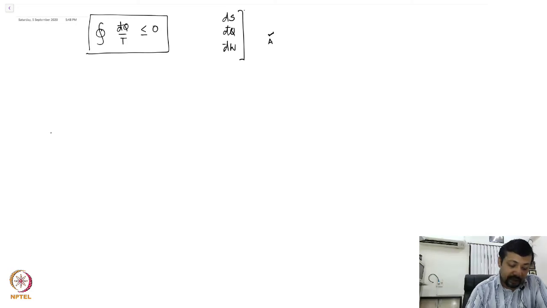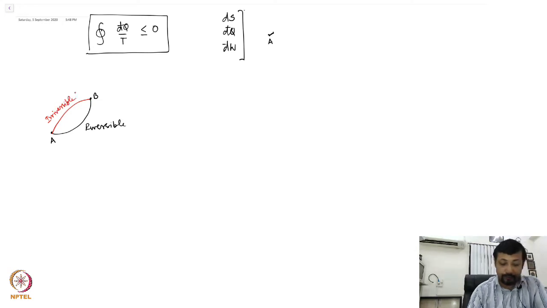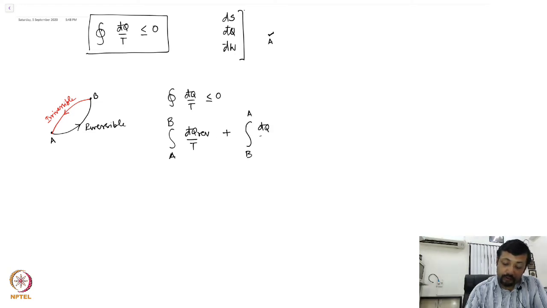Now imagine that you take the thermodynamic system from the state A to a state B, and you do it via a reversible process. You bring it back from B to A via an irreversible process. But then you know that for the whole cycle, from A to B and B to A, going like this and coming back like this, the integral of d cut q by T must be less than or equal to 0. Now let us write it down in the more explicit form. So I have the integral from A to B of d cut q reversible over T plus the integral from B to A of d cut q over T must be less than or equal to 0, right?